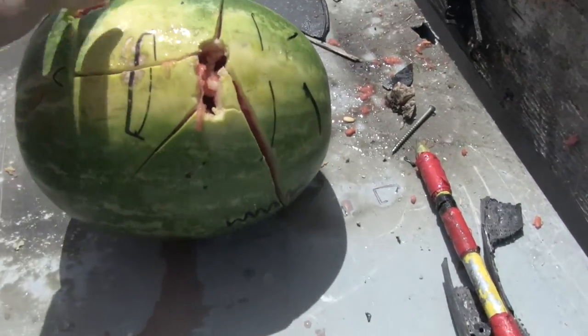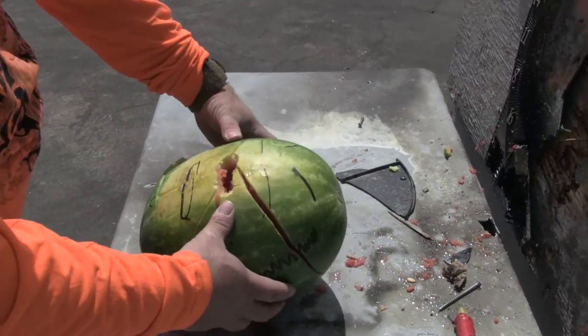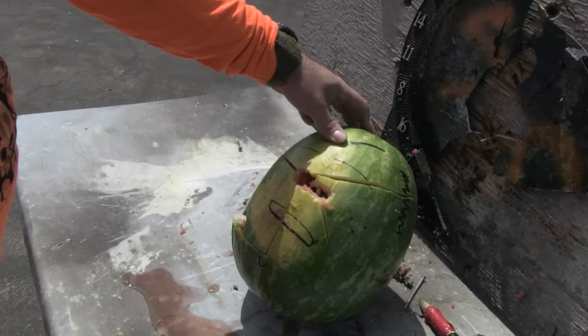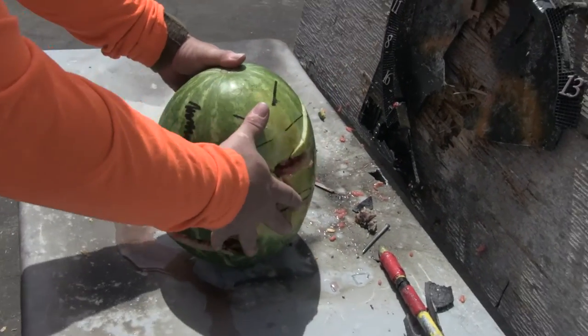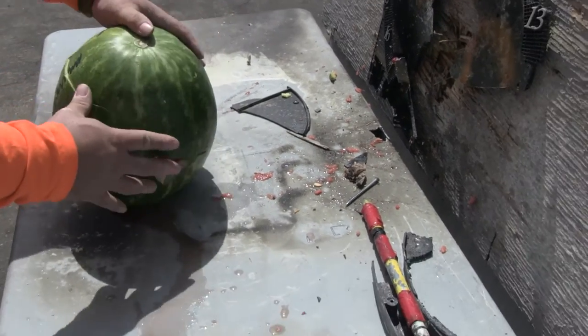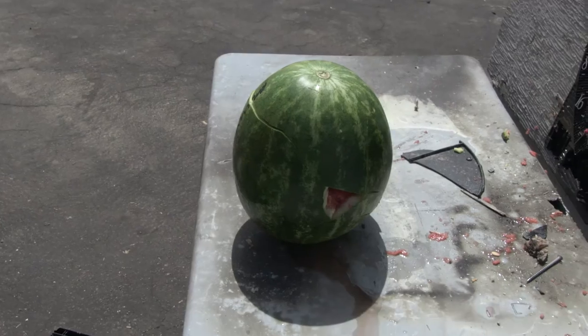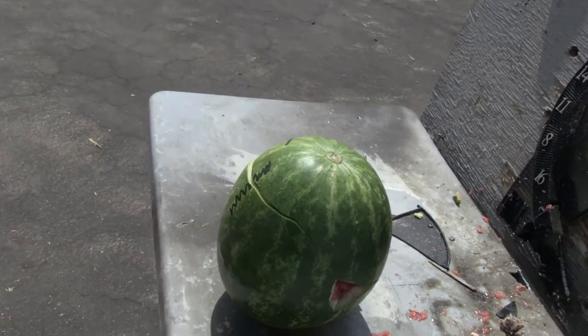Jeez. Oh, yeah, that's... Took out his eyes? No, his eyes. Took out his nose. Took his nose. That was a clean punch. That's right center. We got this thing dialed in and firing properly. The only bad thing is each time we have to rewrap almost. No. No? All you gotta do is smooth it back down.